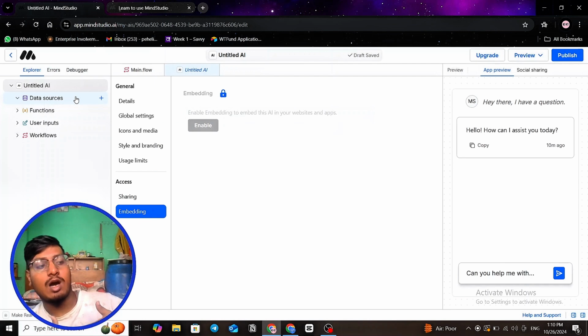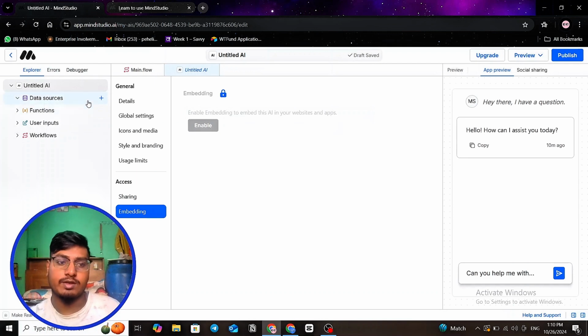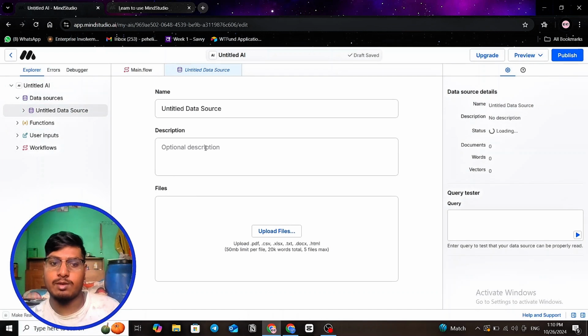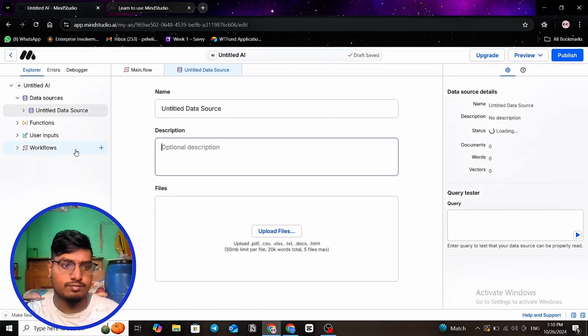There is an abundance of sales knowledge on the internet, but here you put in a restriction: pull from this as the main source we use, making it more customized and uniquely yours. So you just add a data source, upload a file, whether Excel, text, docs, HTML, whatever you want.